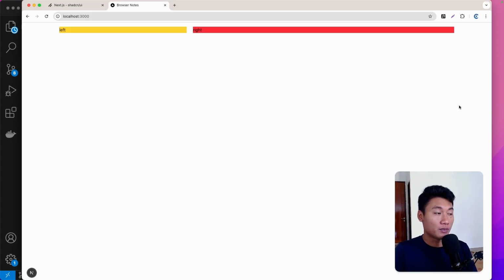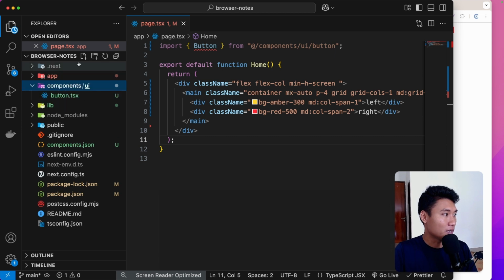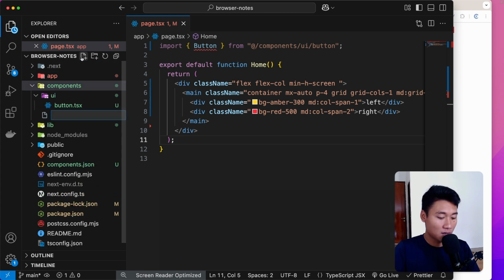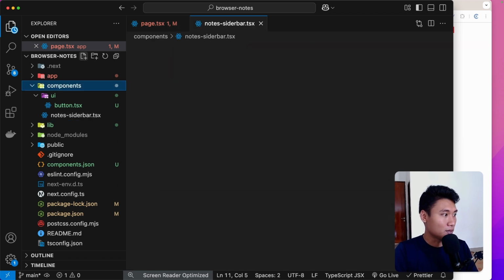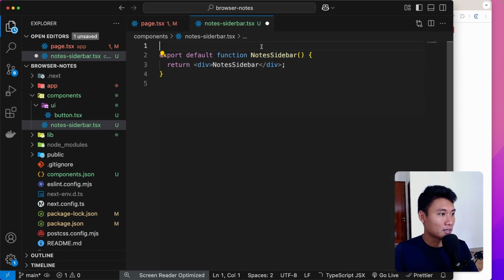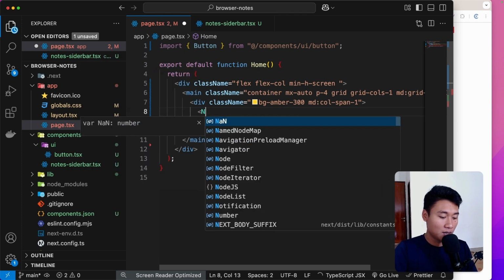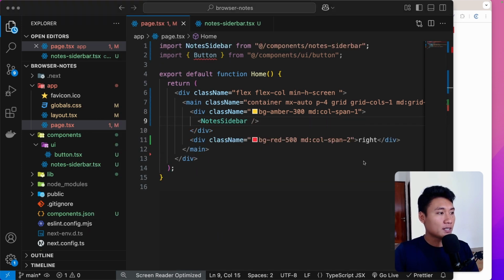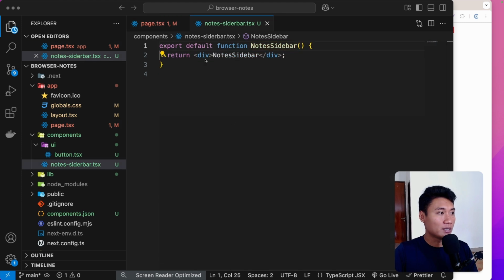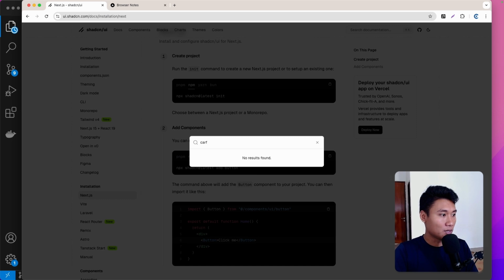So let's try to first create the sidebar right here, the left. And then I'm going to go back to the components folder and create a new file. I'm going to call this node sidebar like this, .tsx, and rfc, change the name to NodeSidebar like this, and then just render that inside this left div right here. Say NodeSidebar. So basically inside this node sidebar, I'm going to render a card component from the Shadcn UI. So let's take a look for the card.